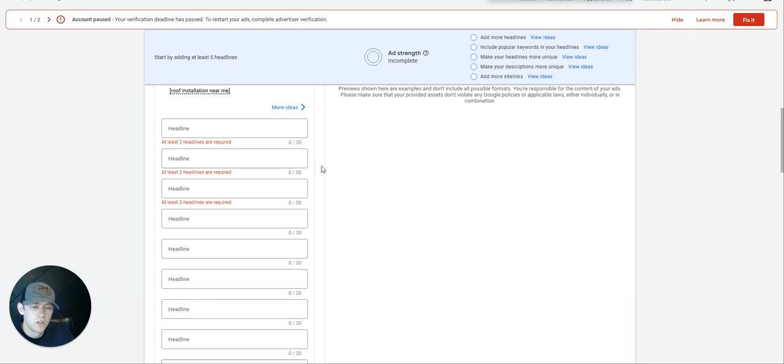You could have an offer that focuses on save $1,000 on roof replacement, and you can have another one that says, hey, finance a roof as low as $199 a month. You can test the 2 offers, but you can't run them to different landing pages directly unless you use dynamic keyword insertion. So you could run it to the same landing page, just have a different offer that shows on those landing pages based on the different ads.